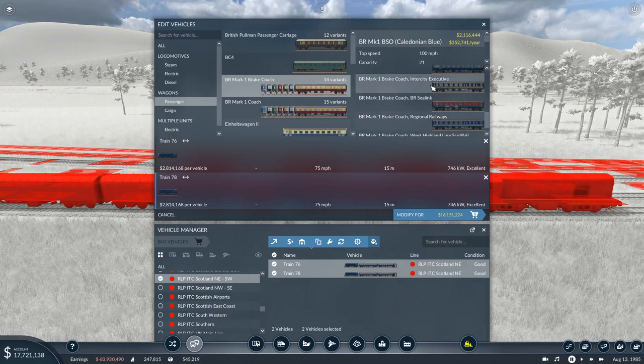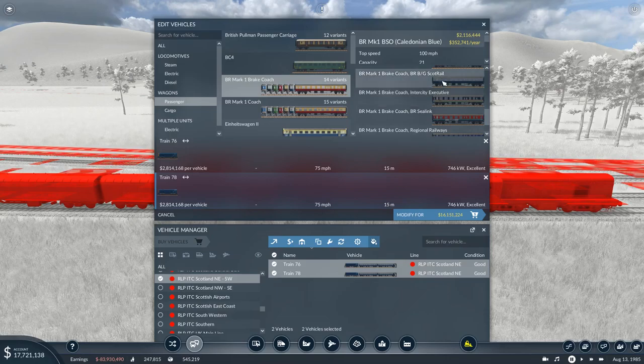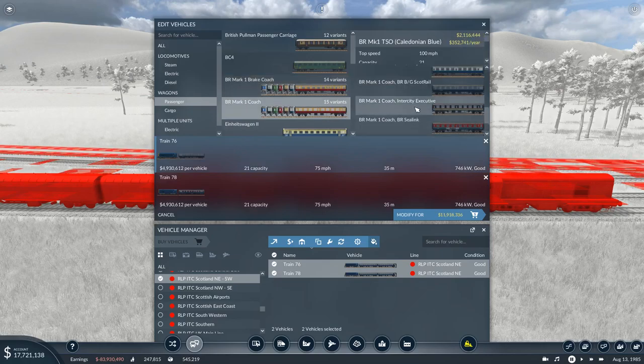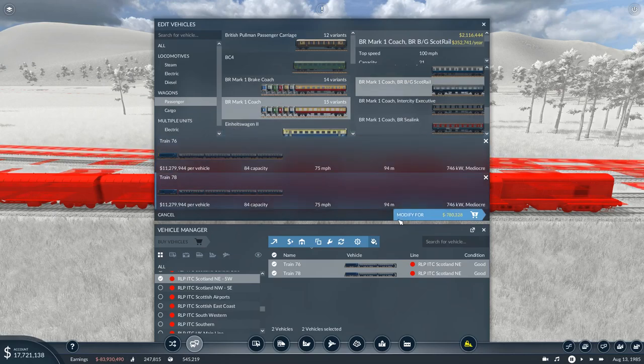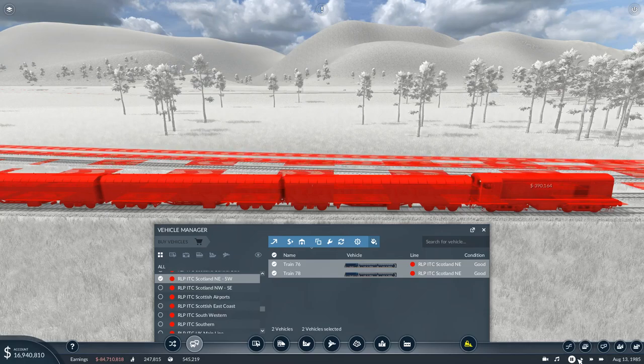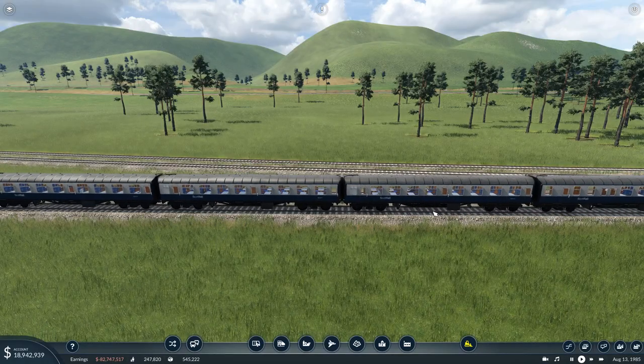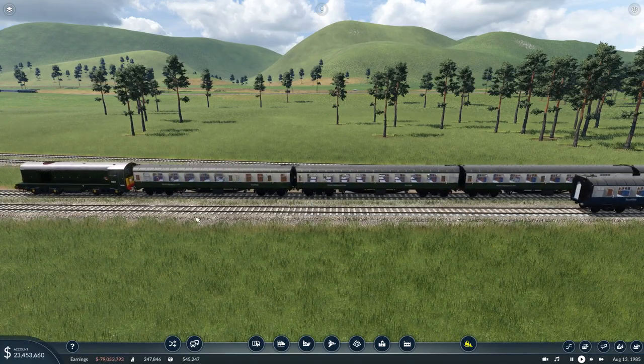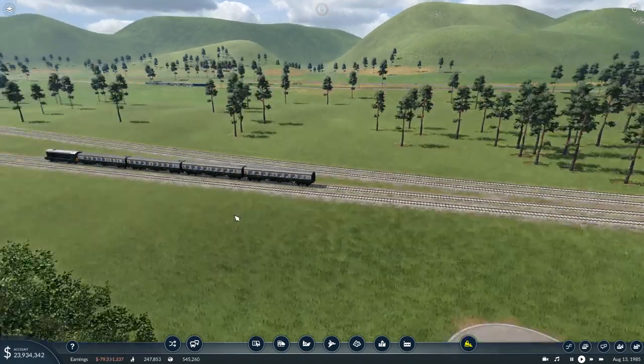This one's weird, I'm not sure where that one... I'm gonna buy a train, right? And I'm gonna have this pop out with that on it. So add one of these, right? Add another one of these, and then BR Mark 1 coach. 1, 2, 3. Modify. Push play. Yeah, so coaches, coaches, brake van at the front. Hey, there's our West Highland train.